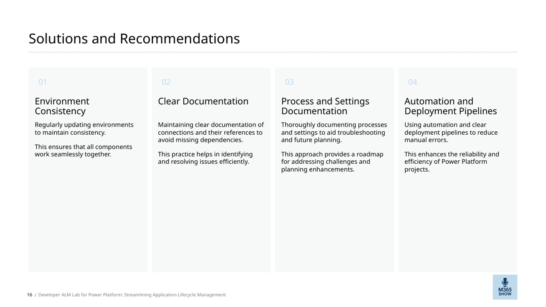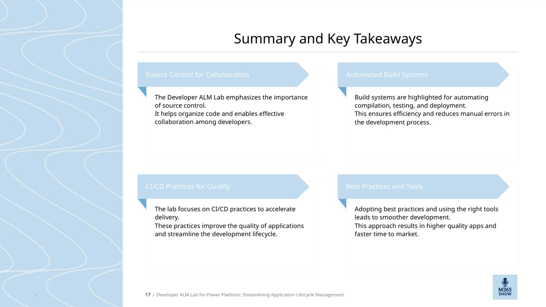All these practices, automation, documentation, dependency management, and environment updates, tie back to our overall goal of delivering reliable, scalable Power Platform solutions efficiently. Let's wrap up with some key takeaways. Adopting best practices and the right tools really makes a difference in creating a smoother development process. When we do this, we see higher quality applications and a faster time to market, which is always our goal.